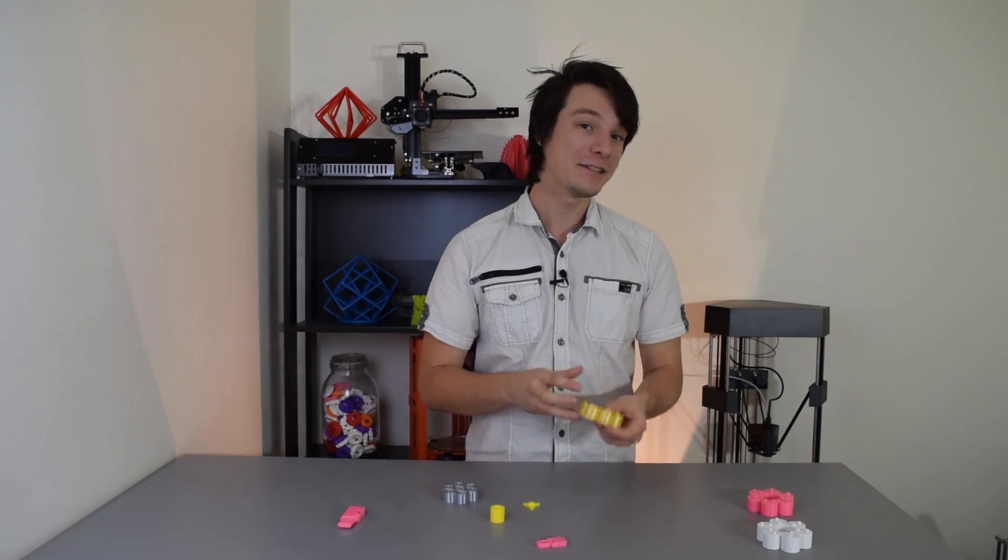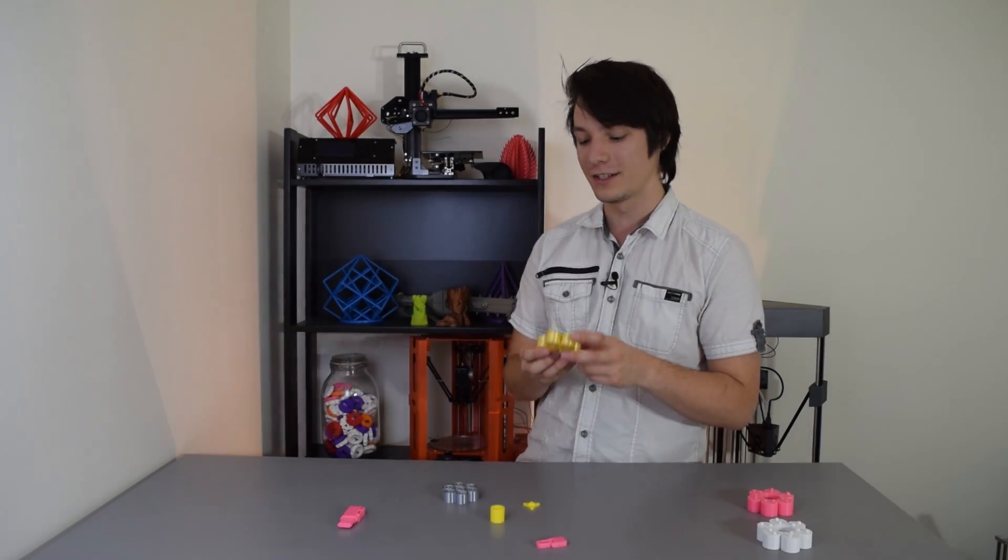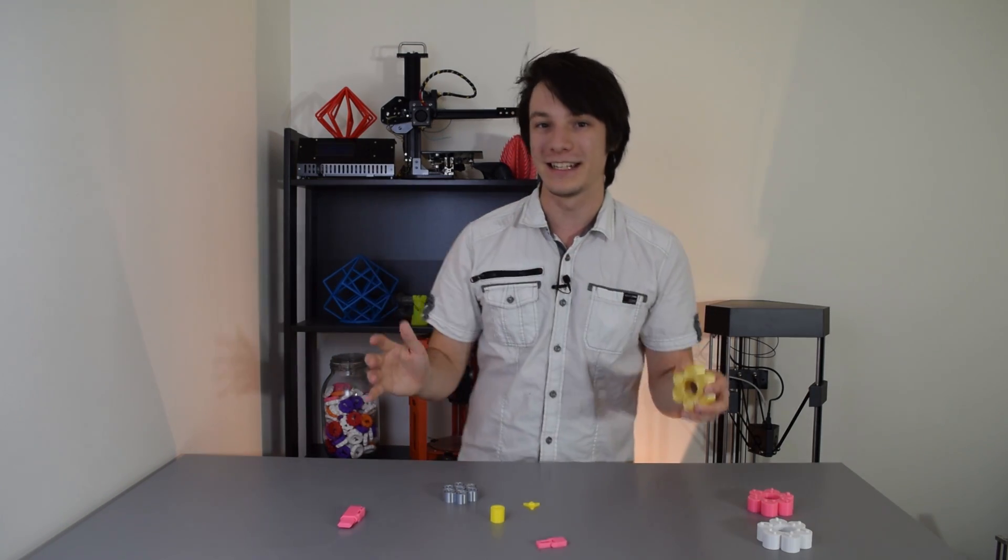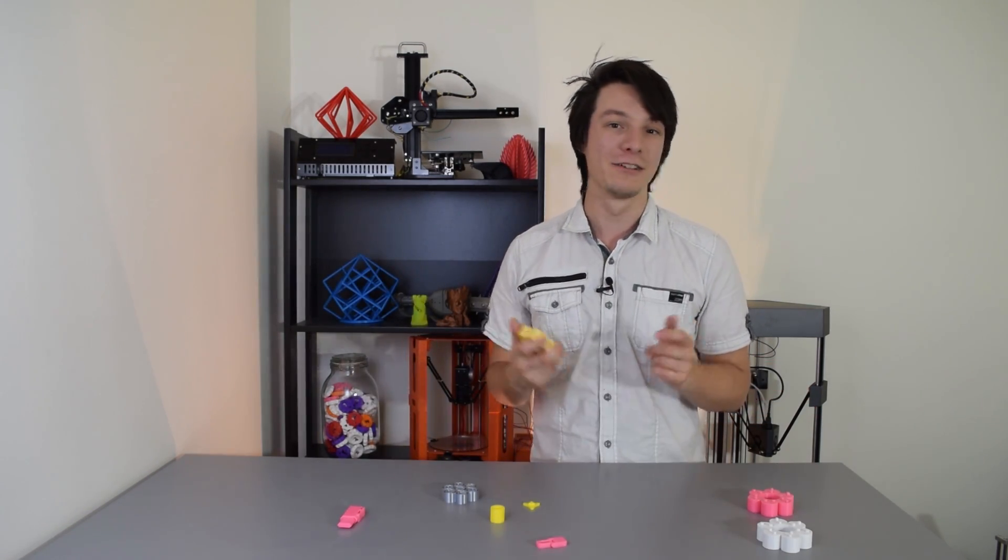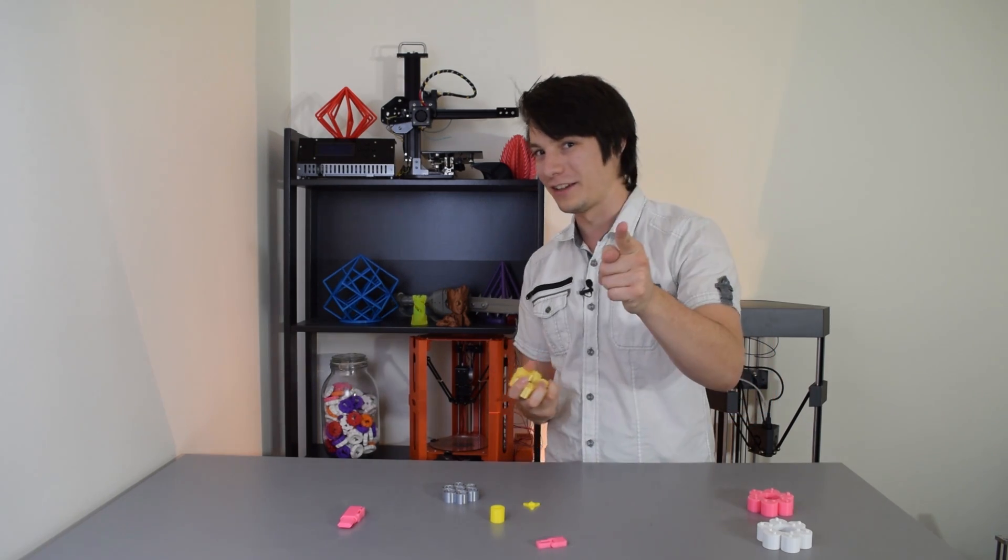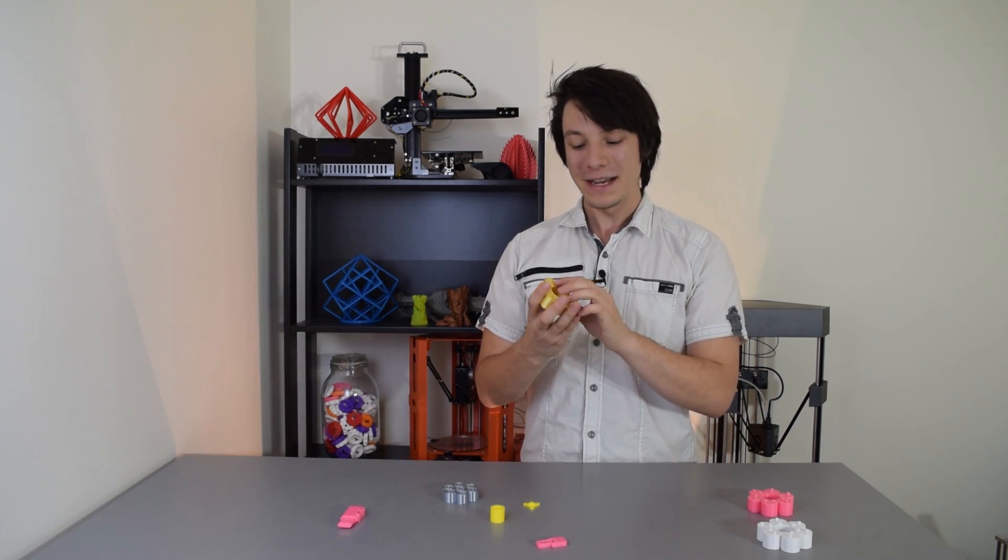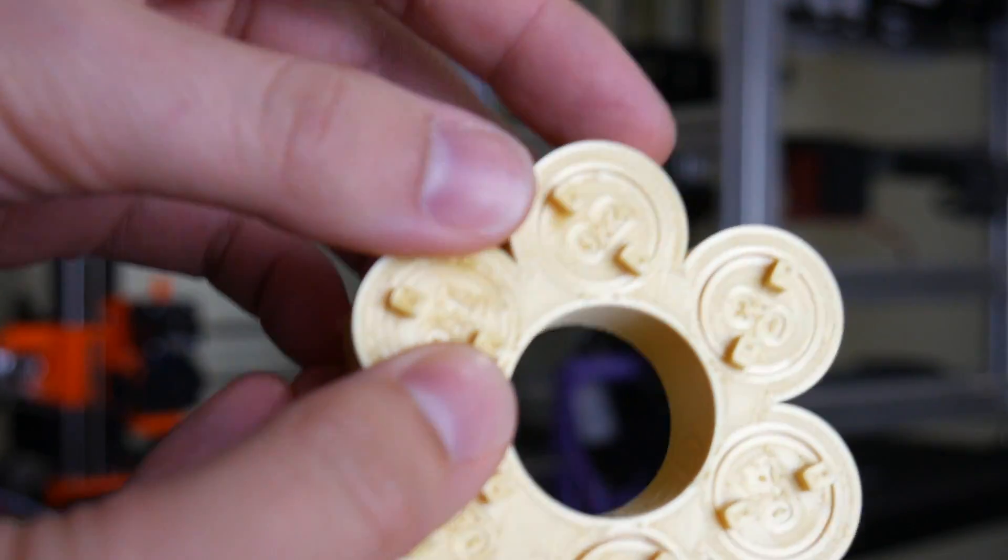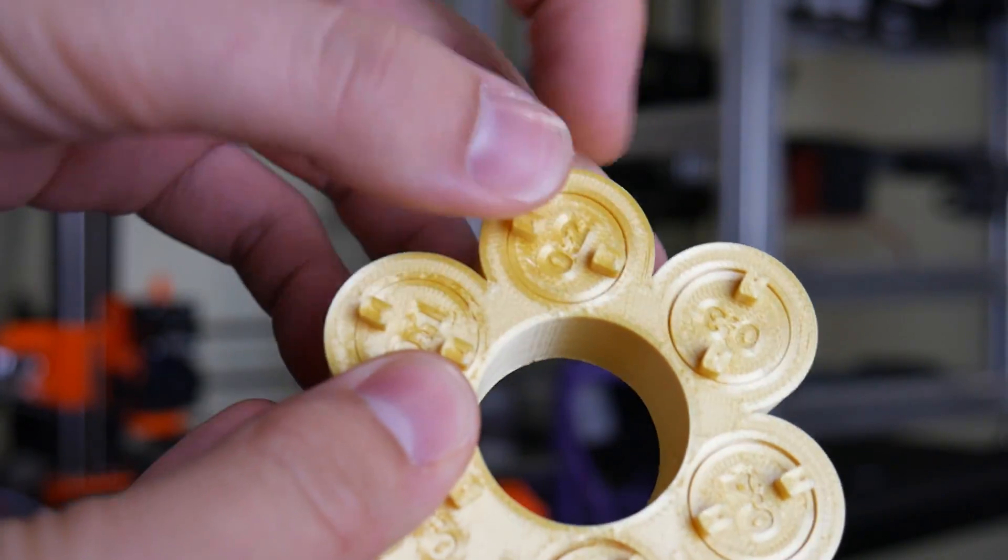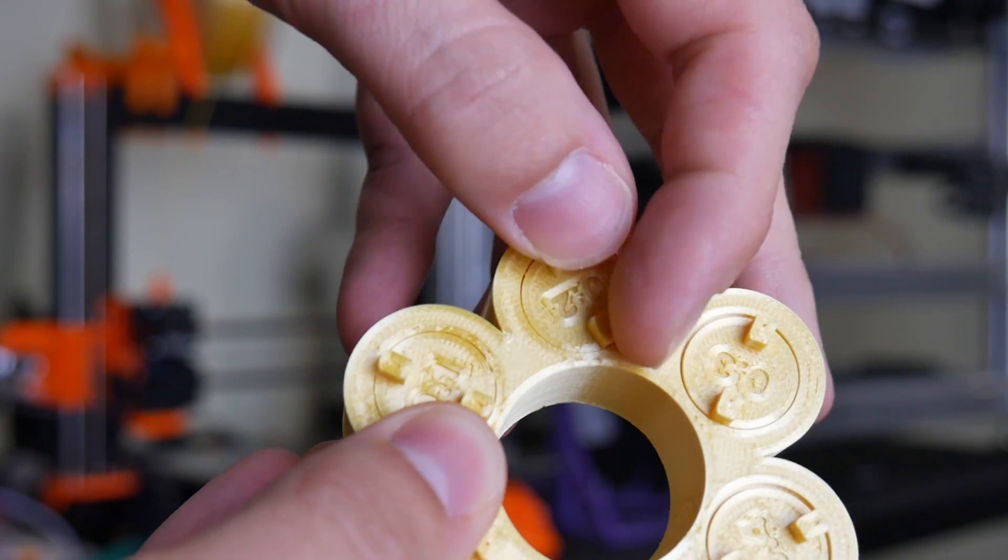So interestingly, sliced on slicer, the Prusa edition, the 0.05 just didn't even acknowledge it in the slicer. It didn't even exist. Which is fair enough because there's no way it would actually work on FDM. Challenge issued. But basically, 0.1 is also welded. But 0.2mm, surprisingly, is free on this model. This is printed in PolyAlchemy Elixir Gold PLA.